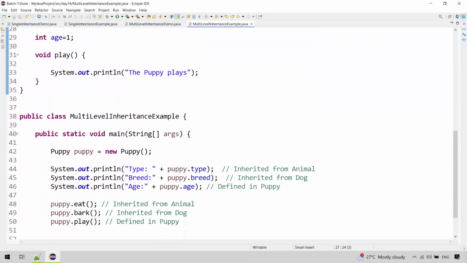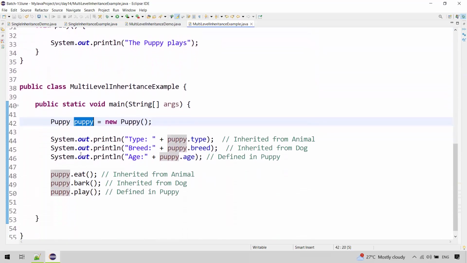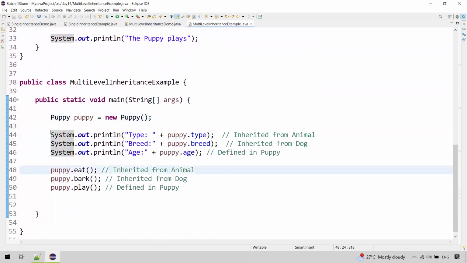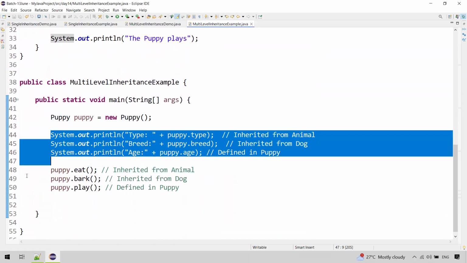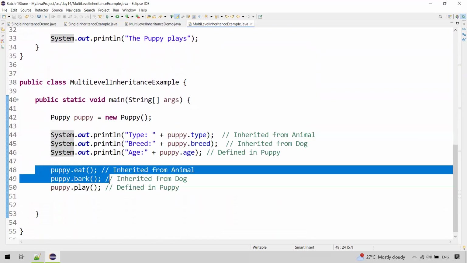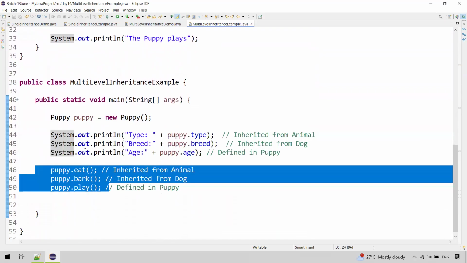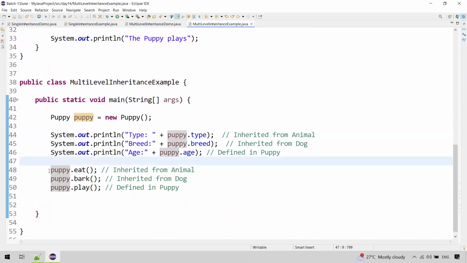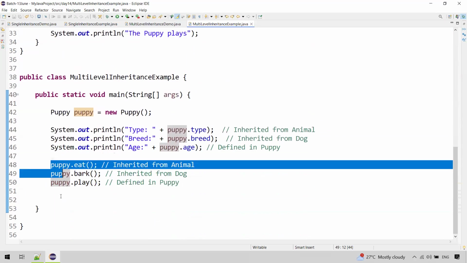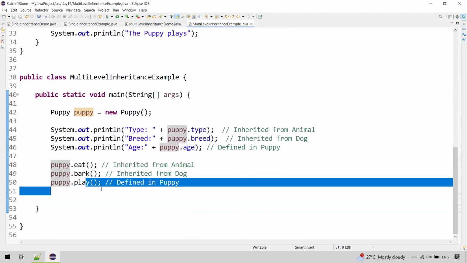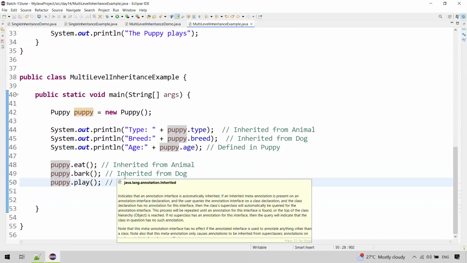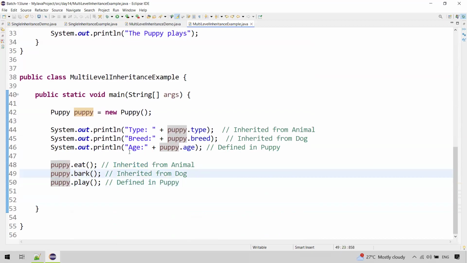So this is the reason we are creating an object of puppy, and then we are able to access all the parent class properties, and also call the methods using the grandchild object. Let's say this is the further derived class. Using this class, we are able to access all the parent class methods. So this is all about multi-level inheritance.